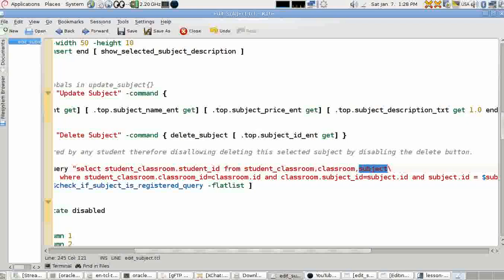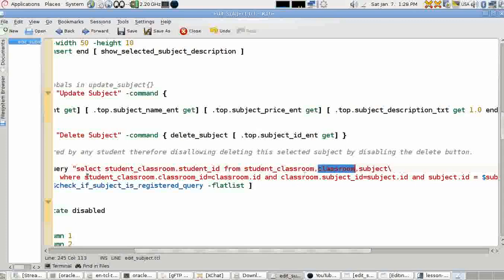So again, it's a very hard one. This is a very hard join to explain. So I'm saying I have the relationship between the students and the classrooms. I'm finding whether there's a classroom that's recorded in the student classroom relationship, and from the classroom I'm saying whether there is a subject that's recorded in that classroom.